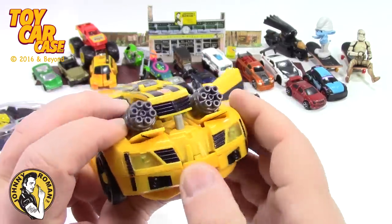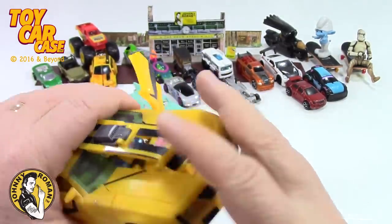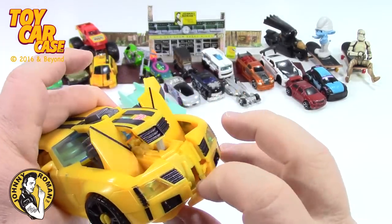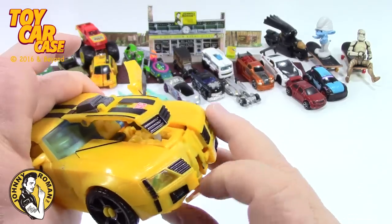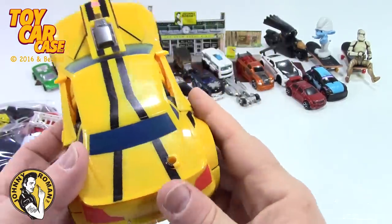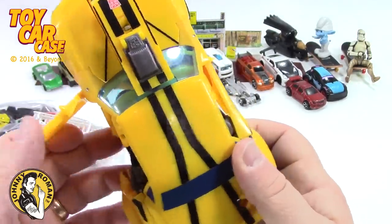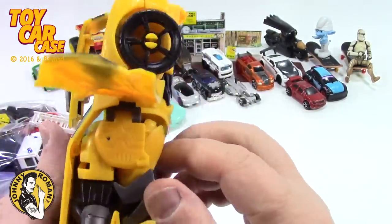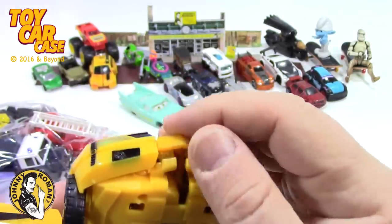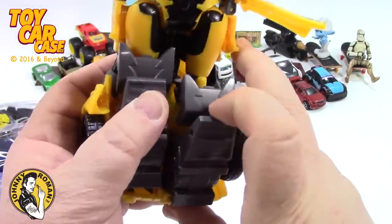I'm telling you, there's a lot to do on this one. Oh, look at that. Maybe that's it. Nope. I don't know what this is. Oh, look at that. Wow. I know this thing comes all apart, doing all sorts of stuff. The door's open, and there's a robot in there. But how he comes out, I have no idea. He's stuck in there. Oh, look.